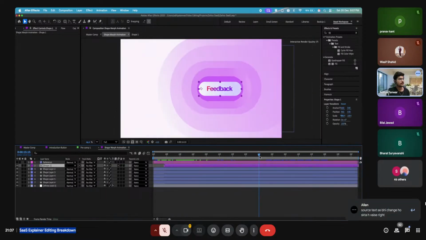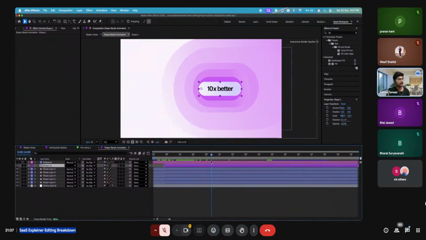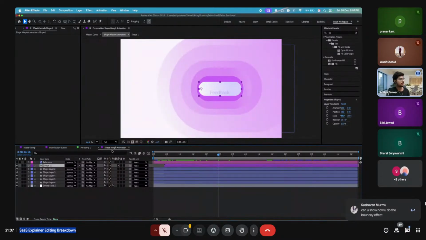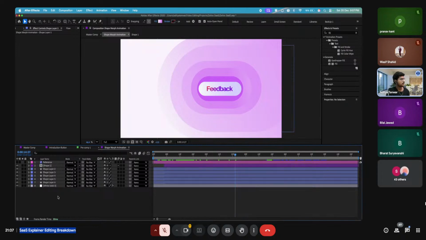Then it changes from the source text itself. Then we have added size keyframes over each of the layers. Then this feedback text is popping out. So I have opacity keyframes, position keyframes, and size keyframes.